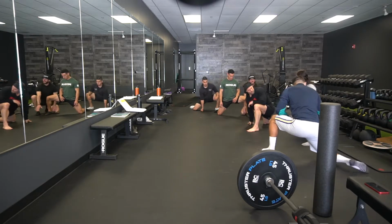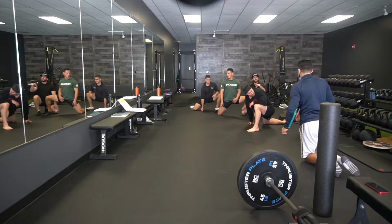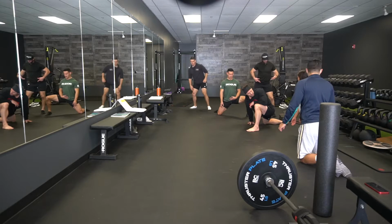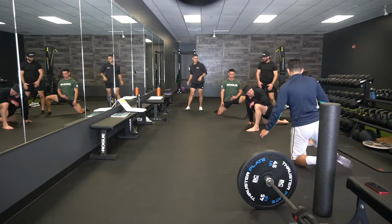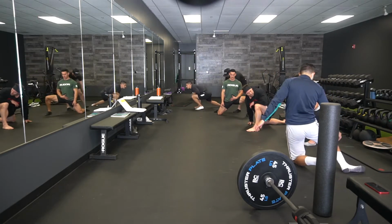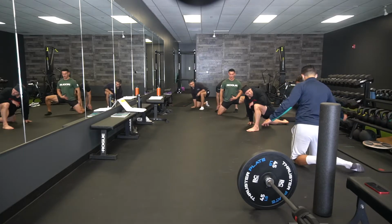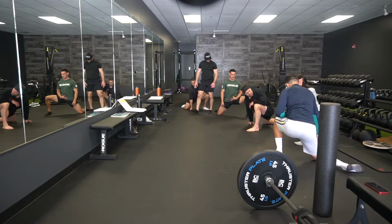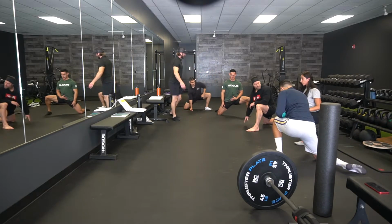So guys, that front leg, we want the toes forward. Right? If we open up the toes, the pelvis will open up. So we keep the toes forward to keep that pelvis straight. Okay? Good. Try to put your foot directly underneath your knee. So the left, just like, yeah, there you go. Keep your hips parallel to the ground.